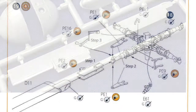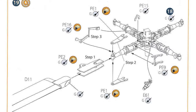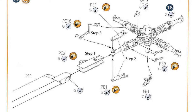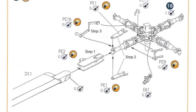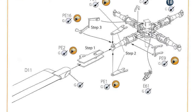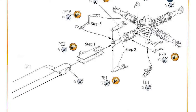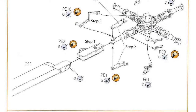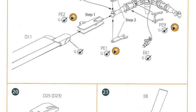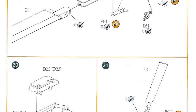You start with the hub from the previous step, and it looks like there's actually quite a lot of small photo etch parts that go into this. Handily, they've labeled them as step one, step two, and step three to make sure you get things done in the right order. But you are going to need some tweezers and some magnifying glasses to get all these parts in place and everything looking right. But it should look very nice when it's finally finished with all the photo etch going in there.